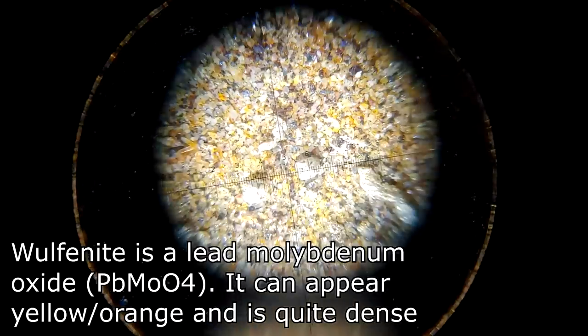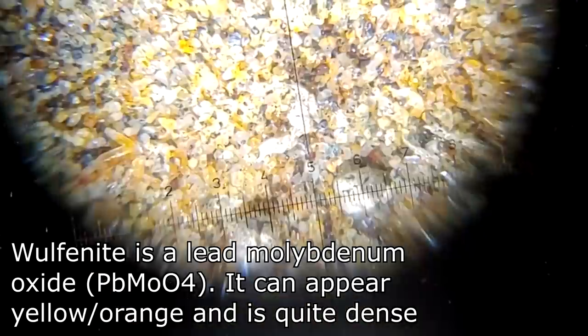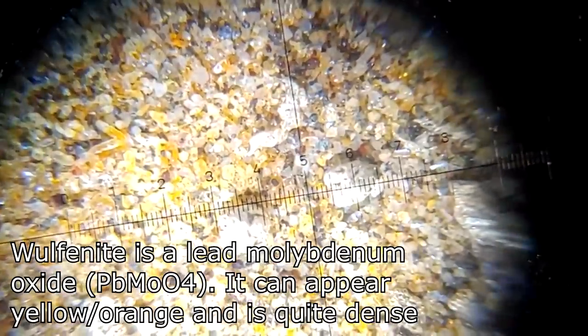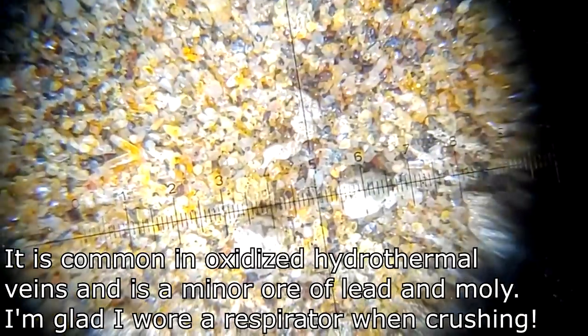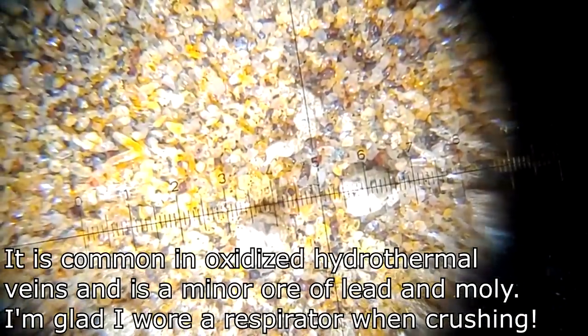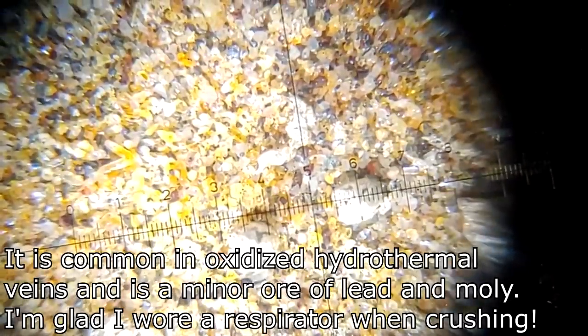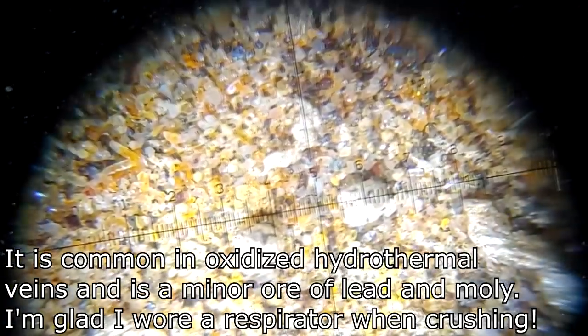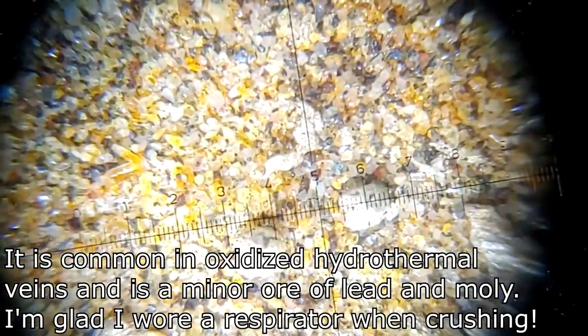So that is very interesting. We got fooled, Jeff. I thought all that yellow in the pan was gold. Man, I've seen a lot of gold too, and that's really hard to distinguish. Scheelite is one of the ones that is really hard to distinguish because it's so dense and it's yellow like that. But man, oh man, I got fooled. We still got gold, so that's good.